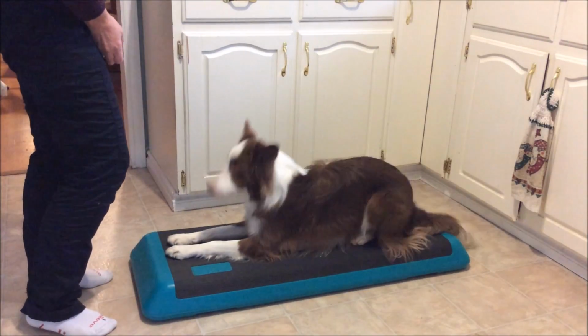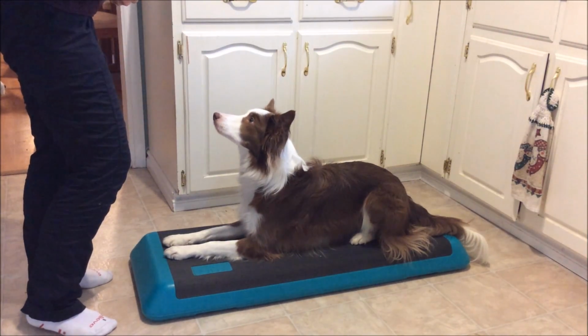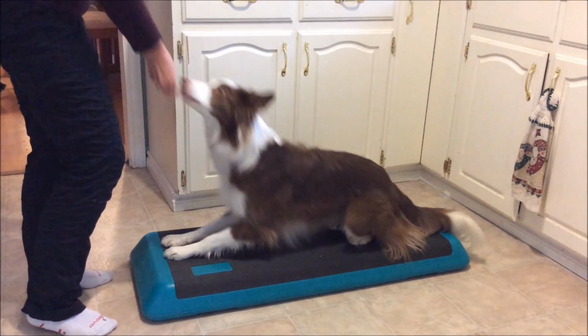Try not to stand too close to the dog or they won't come up all the way into a full stand.